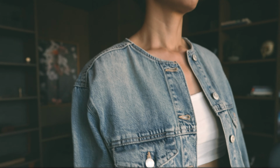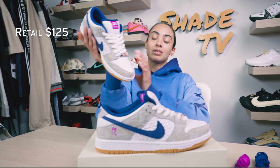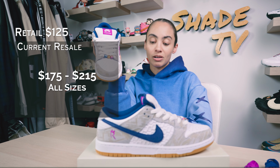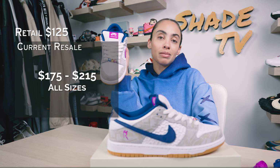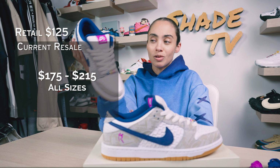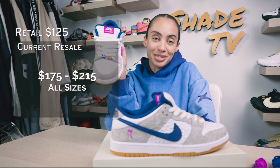All right, so now let's talk about how these are currently doing on the resale market. So these retailed at $125 and they're currently going between $175 to $215. So definitely a little bit of resale on these, not too crazy, but a really altogether different and cool looking Nike SB Dunk collaboration.